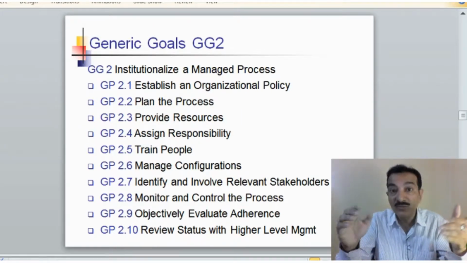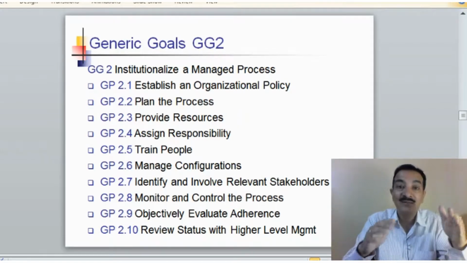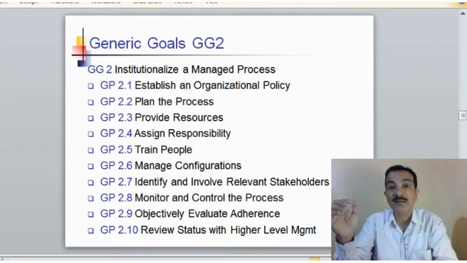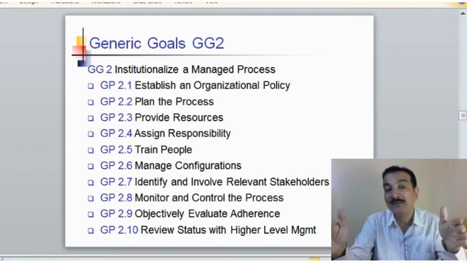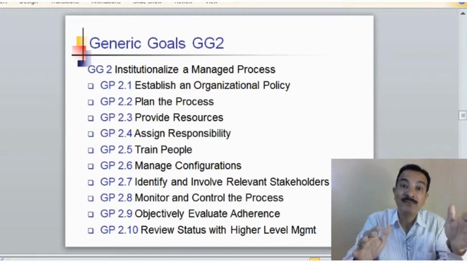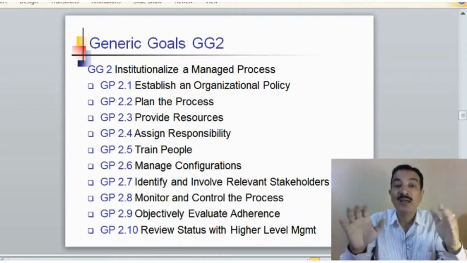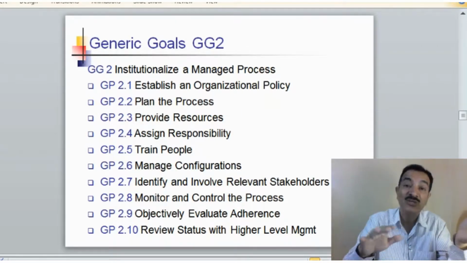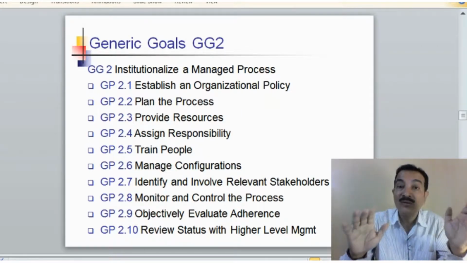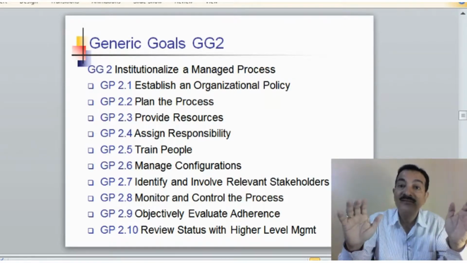At level 2, you would also know that you have a lot of files and data coming in, whether it's data, work products, documents, or the project plans that are being made. So you want to manage them and ensure who has the authority to make changes, which files can be changed, and when they can be changed, and accordingly you are managing the configurations, or basically managing the data.